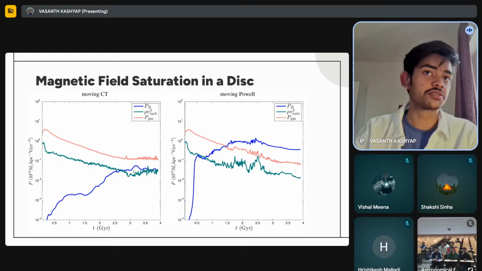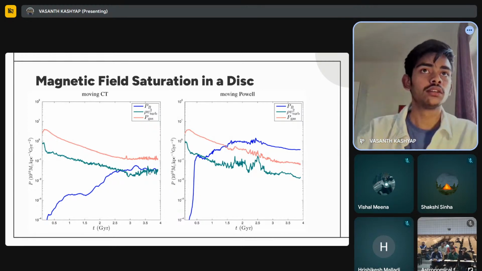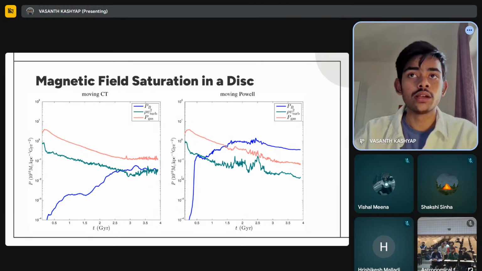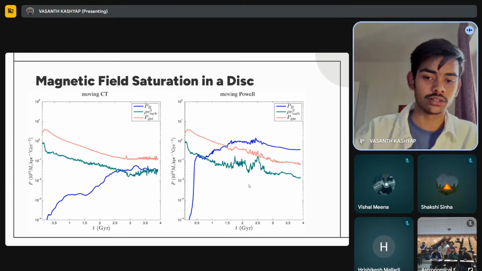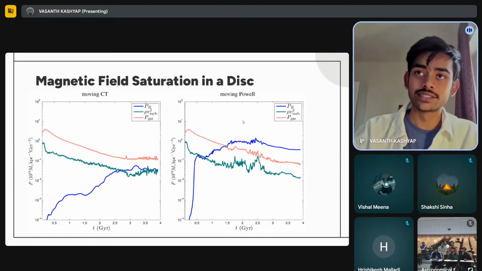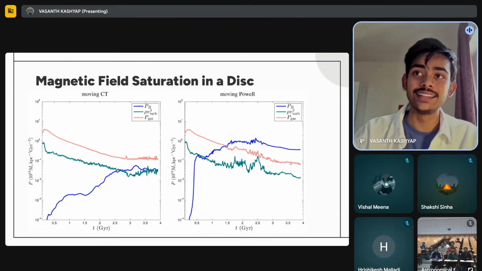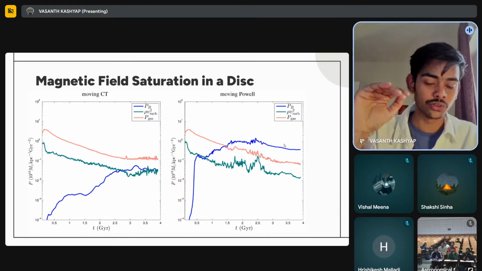Okay, it takes about 3-ish giga years, according to this simulation, to achieve equilibrium between magnetic and turbulence energies. But if you look at the right, if we don't use constraint transport, if we don't properly make sure divergence of B is 0, this is what we end up with. The magnetic energy absolutely explodes initially very, very quickly, and then takes over the thermal energy and also the turbulent energy. Basically, this is saying the magnetic field is the strongest contributor for all things in a galaxy, which is wrong.